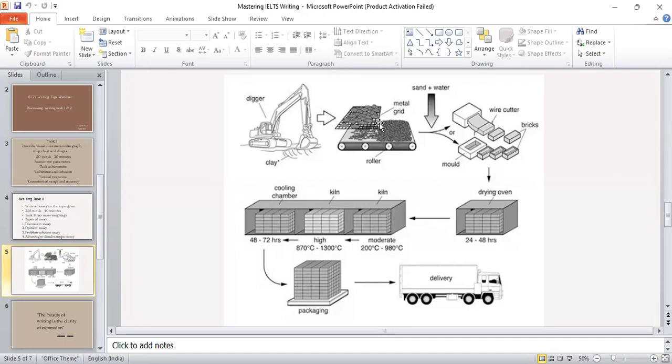And then if you watch here, you can see the bigger pieces have now become smaller ones. So the clay is broken up into smaller pieces. For this process, it is a roller which is helping to break down the bigger clays into smaller ones. So after that process, you are explaining this one and the other process, and you are culminating with the delivery. So that's how it works. We are not going very deep into detailing the whole process. So this is how you usually write writing task 1.